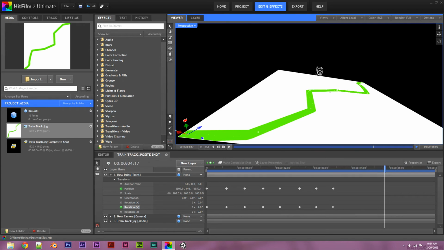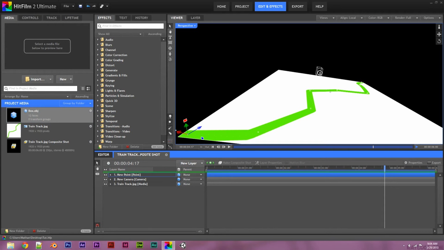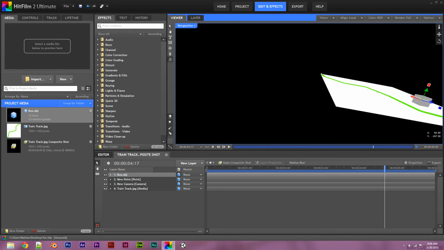Now, since this is obviously a quick tutorial, I'm not going to actually refine my animation, but I usually do that. So yeah, to refine it, just go back, add more points, and make the animation look more realistic. But then all we have to do is really drop our box model in, go to the position we want it to be.